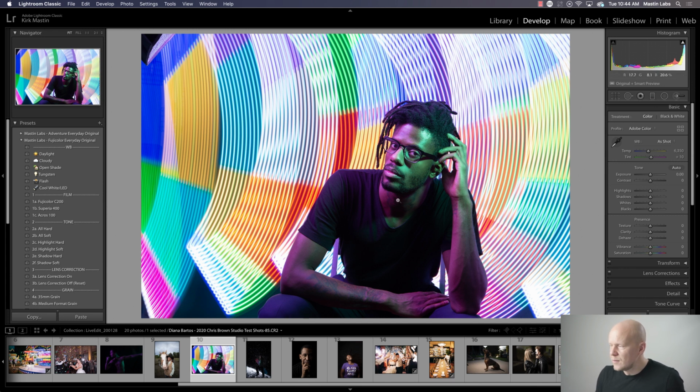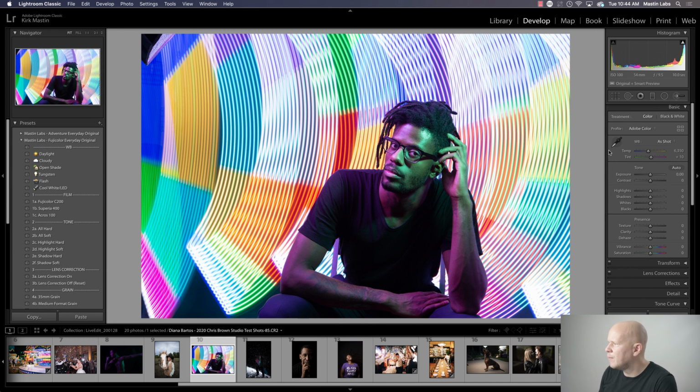So this image has the most mixed light of all. Like, there's all kinds of light happening here. We have a split light situation with purple and green lights. And then in the background, we have like some kind of light trail. Maybe someone was walking around with lights going like that.